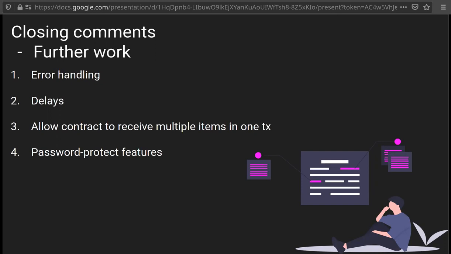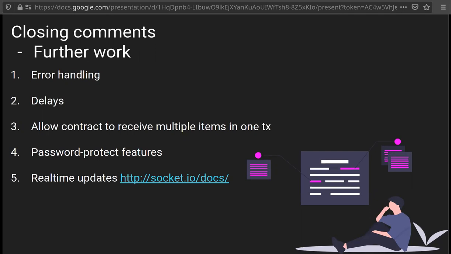There's no password protected features on the app either. At the moment, the app uses the owner account to send transactions. If somebody gets hold of the app and wants to do some admin-y type things like remove an item or completely clear all items from a customer's tab, they're able to do so. So you could add some password protection onto it.